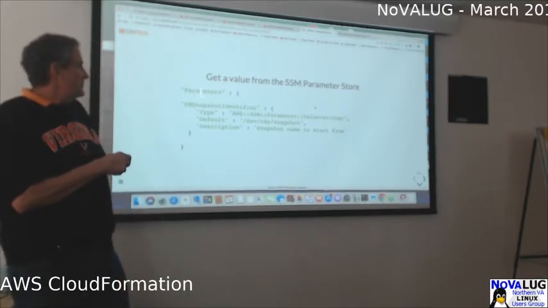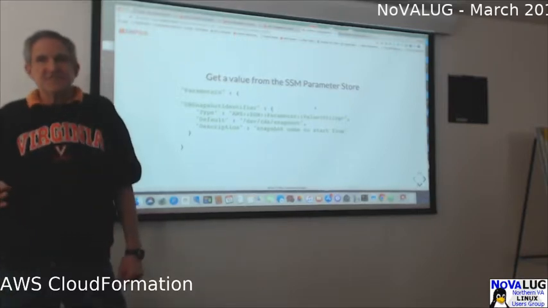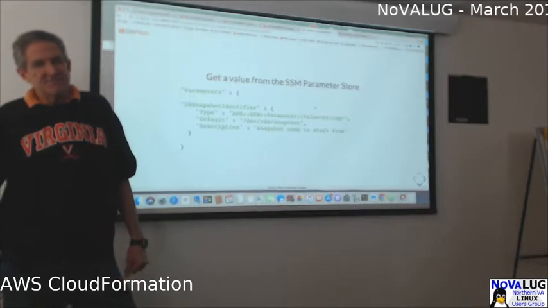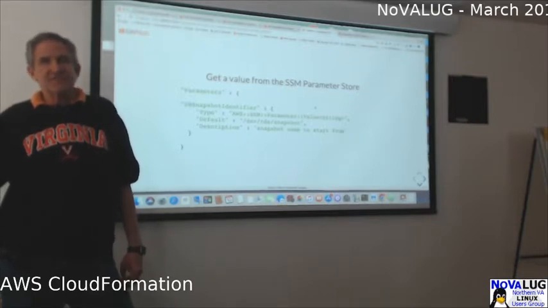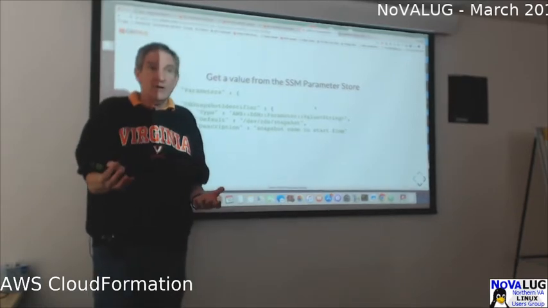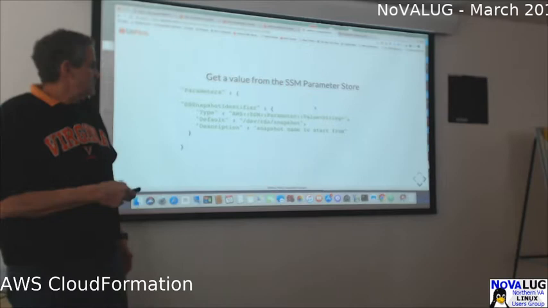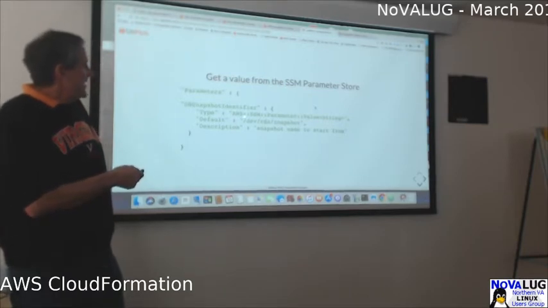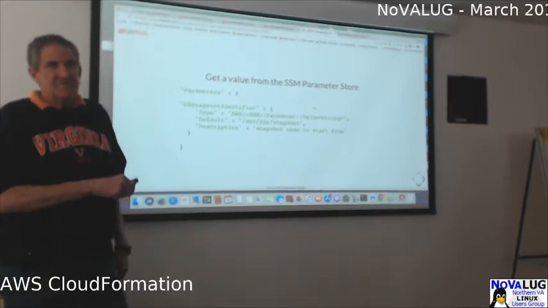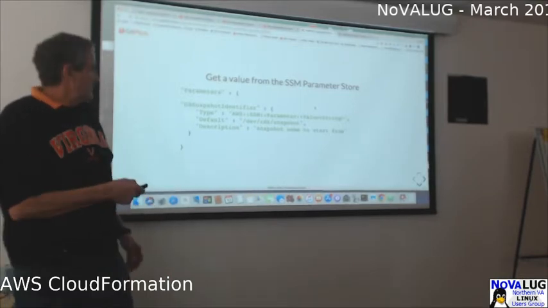So in the parameters section of a template, when I launch an RDS instance, I want to use a snapshot of that RDS that's been taken in the past, because now I can delete it at the end of the day and recreate it tomorrow when I want to, which encourages me to blow away stuff when I don't need it and recreate it on the fly. So this is saying AWS SSM parameter value, some string. In other words, that's the type of thing in the parameter store that I want to go and get.